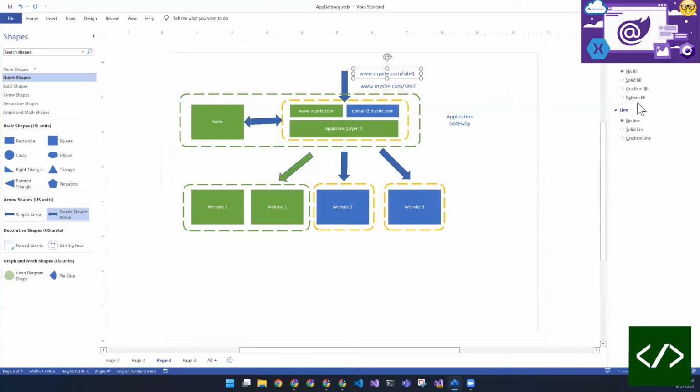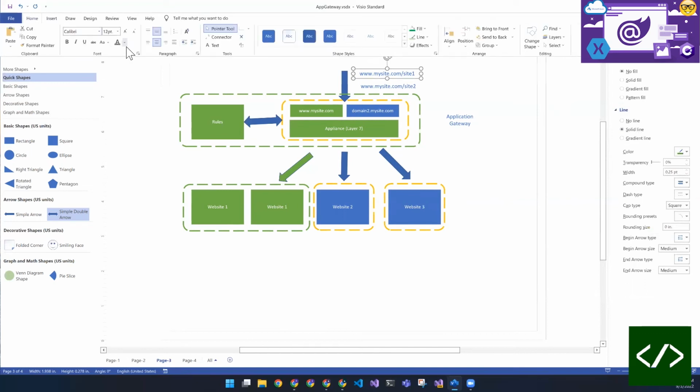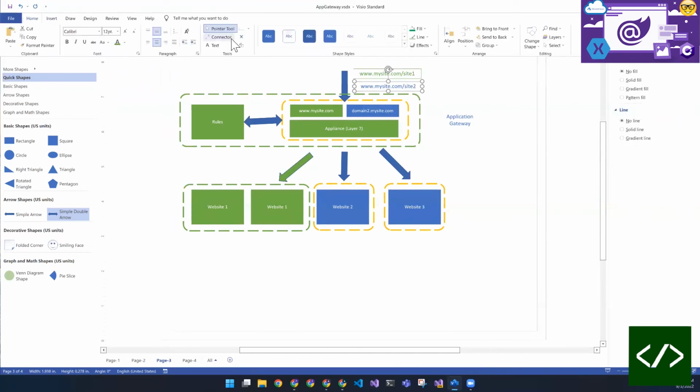And we'll also mark this as green, and then maybe we'll mark this as yellow. That's not gonna work. Let's try orange. Okay, so here we go.